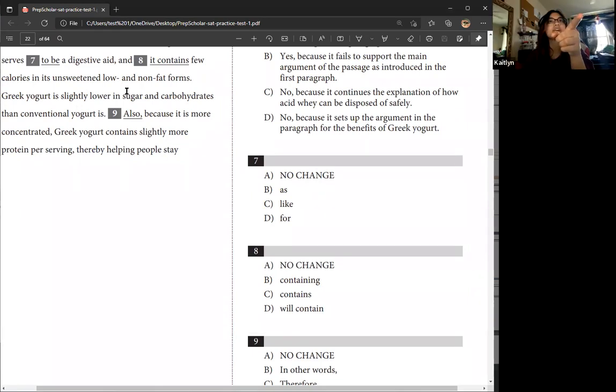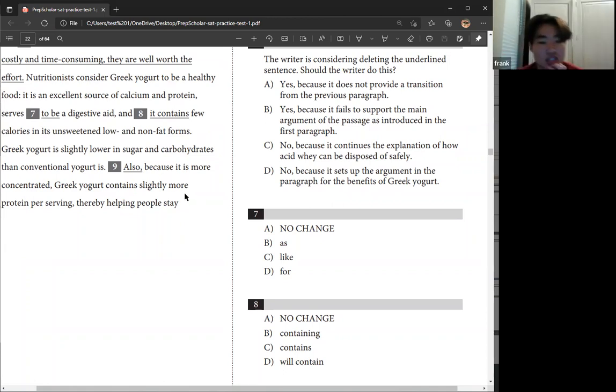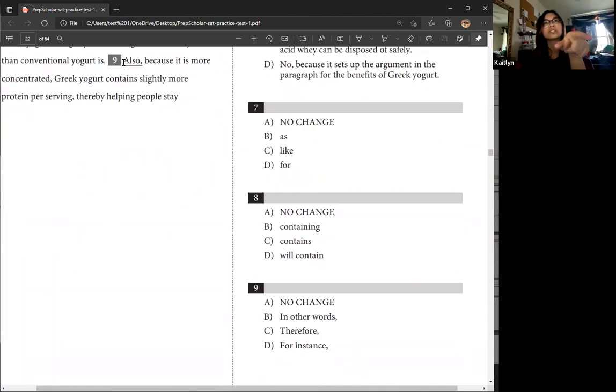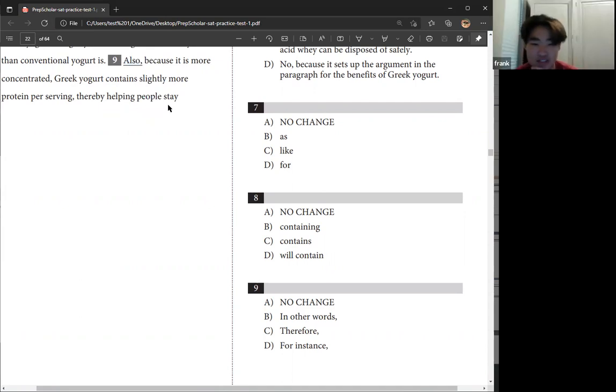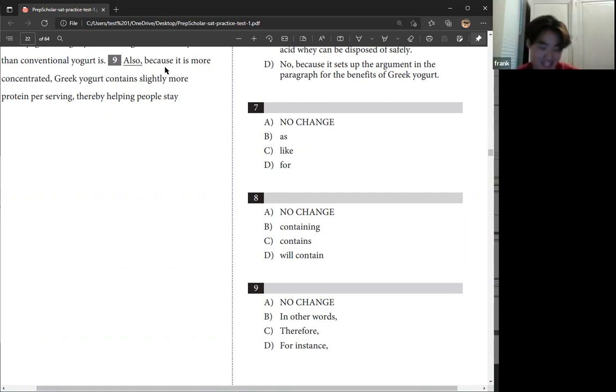Because it's talking about the sugar and carbohydrates, and then it's still discussing what's in it, like the calories and proteins per serving. So does also still work? Because it's still talking about it. Also, because, no, it sounds right. Also because it's just adding to the idea, right? Also because. Yes.